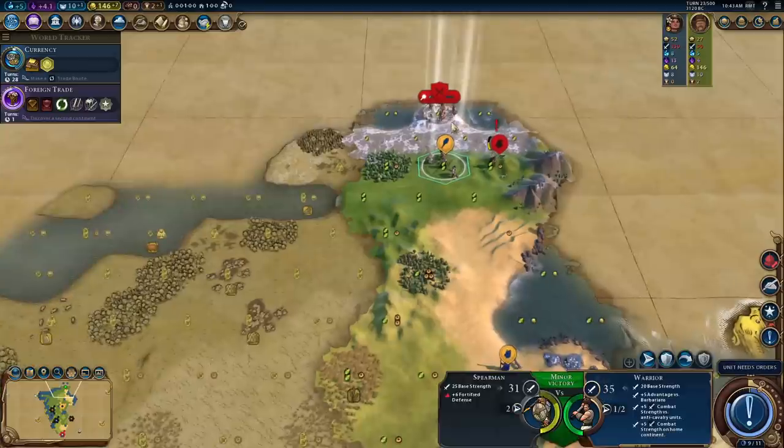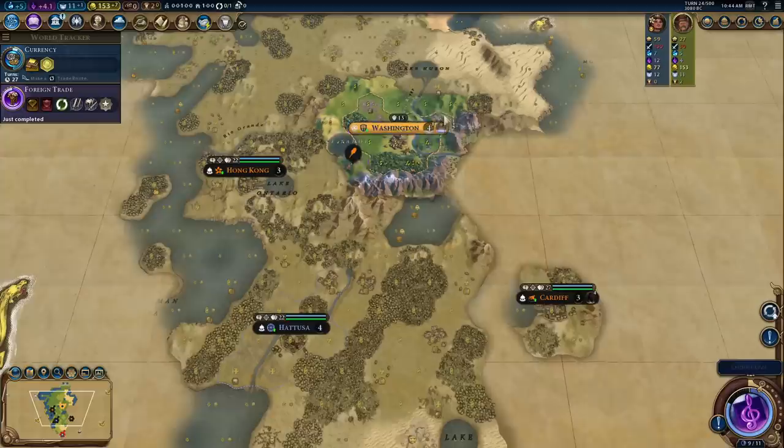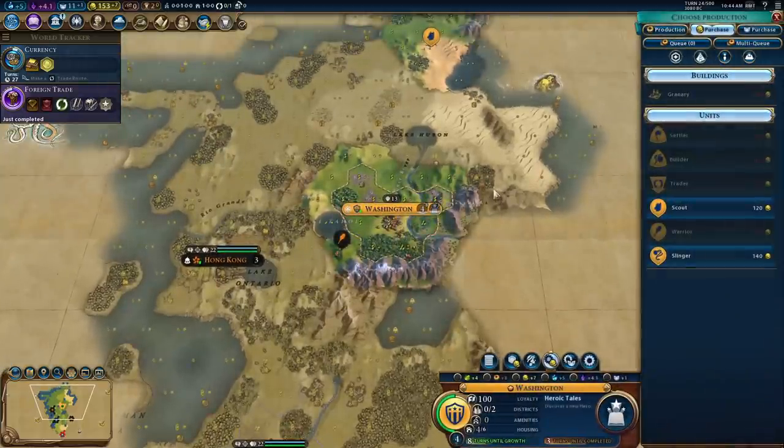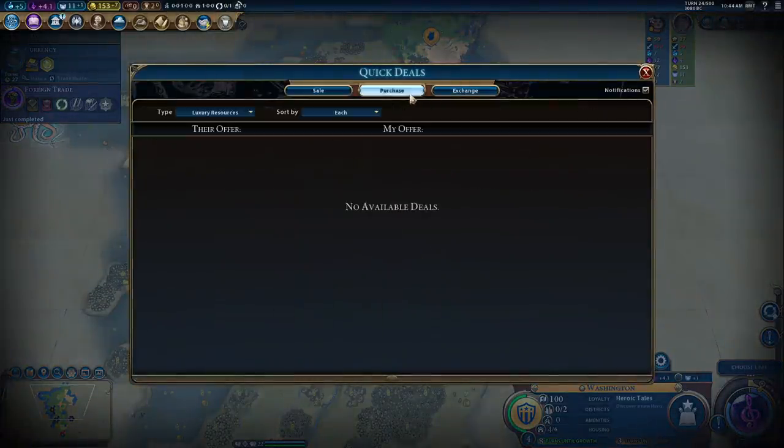It's fine. Oh, there's a barb camp, but look at this. My warrior, 35 strength when attacking the encampment. That is very, very good indeed. So we've got foreign trade now. That means that I could get a trader for 170 gold. I've also started to get a little bit of diplomatic favor.